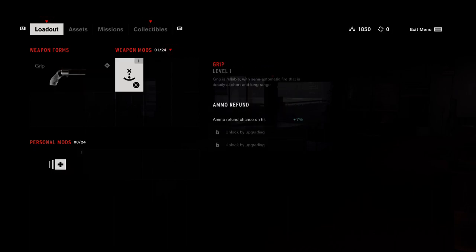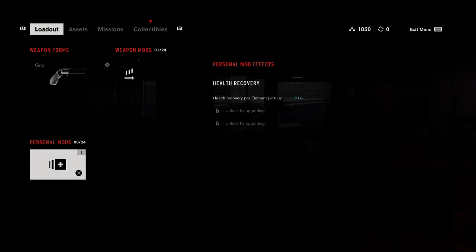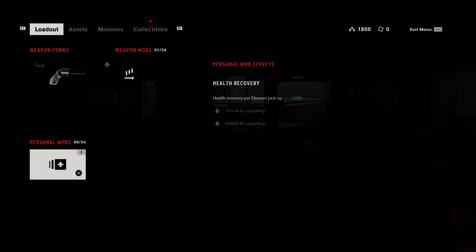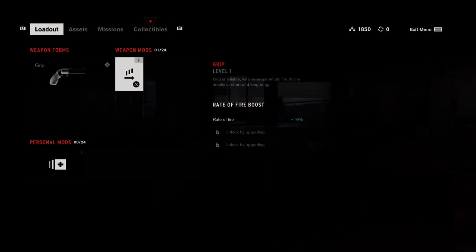I can't. Oh, I can't have more than one? Unlock by upgrading. So we got rate of fire boost. What we got? So we got ammo refund or rate of fire boost. Yeah, we'll go for the rate of fire boost.